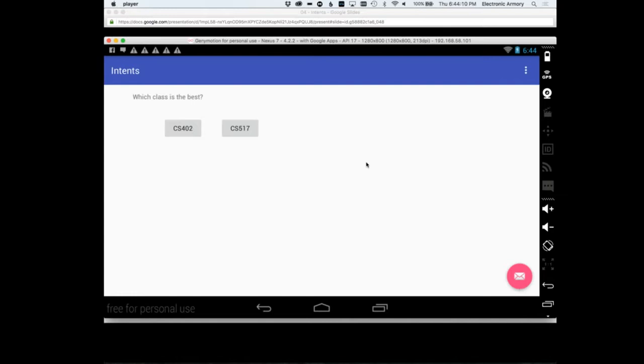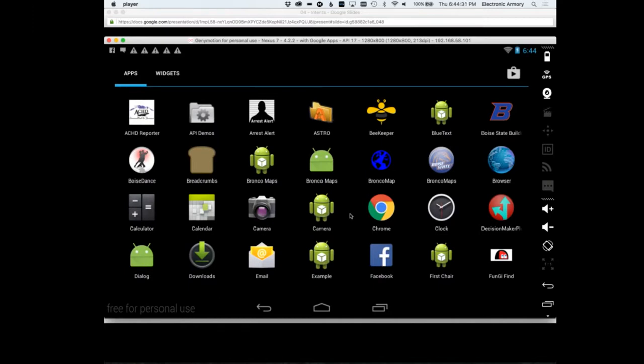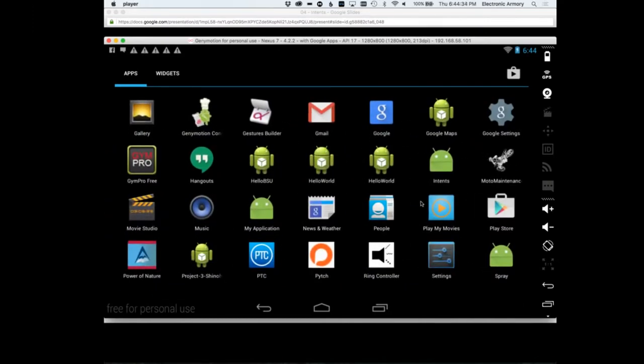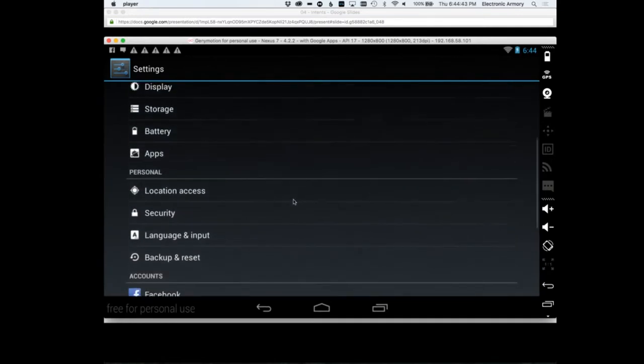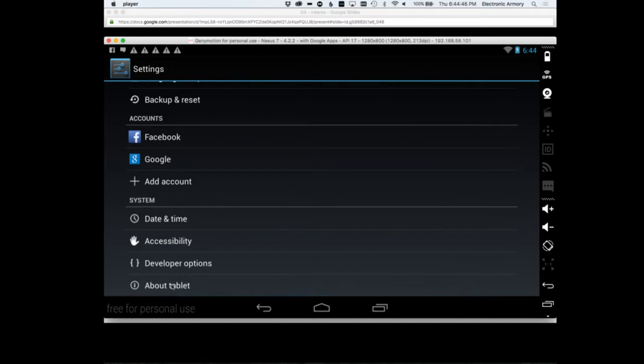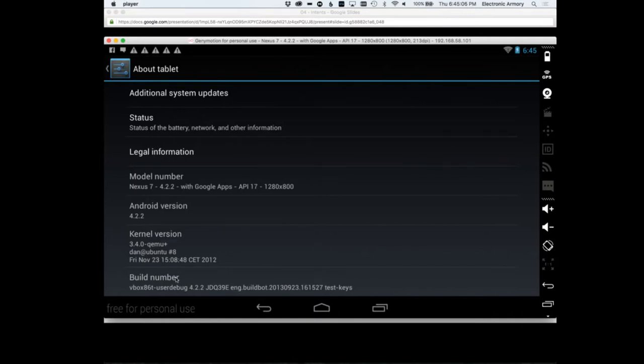Question in the back. So is your right activity being destroyed or just hidden? So yes, that's a great question. So this activity, this parent activity, let's call it, is not being destroyed in this particular case. But I did mention that if you go into settings, so I'm going to go into my apps here, I got a bunch of apps in here. Settings. So if you can see this here, it's the bottom right hand corner, the settings option, and then I scroll down. I already have this enabled. But if you click on about the tablet, is it build number? Okay, there it is.